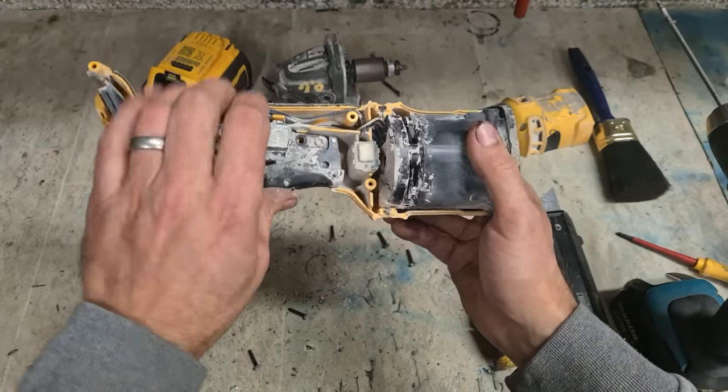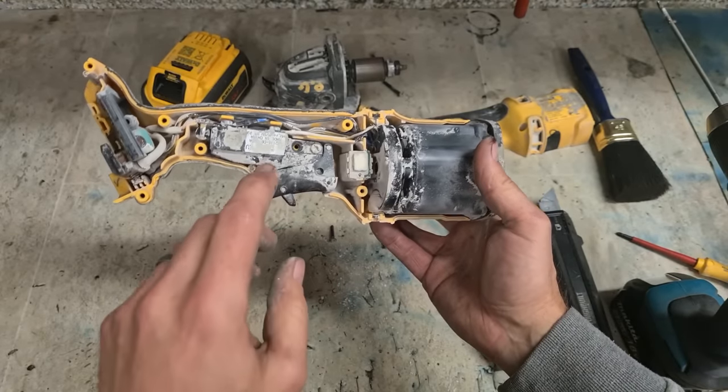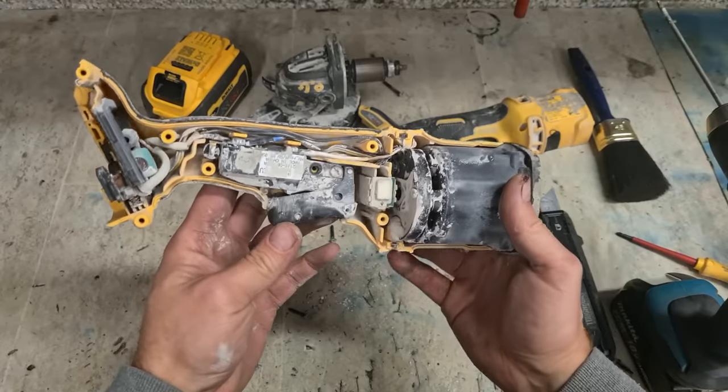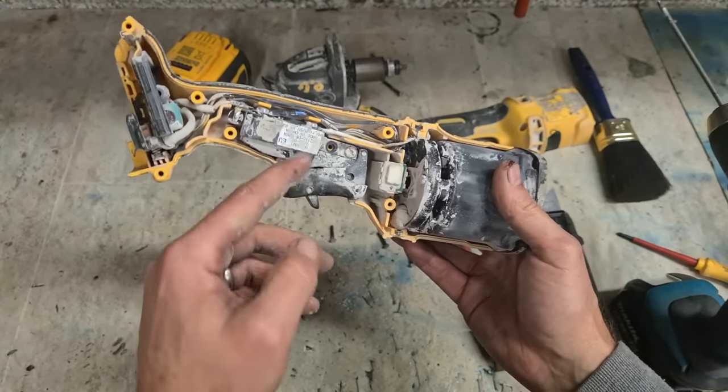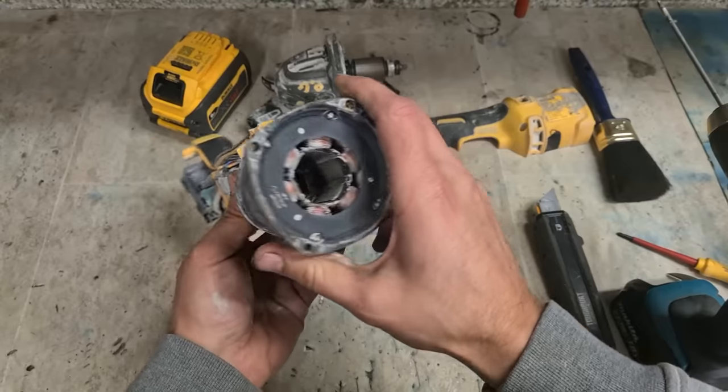That is your switch. And as with any machine, cordless or corded, the switch is one of the main things that can fail. Eventually it wears out, or like this one, can get full of dirt. Dirt gets inside, stops making contact. Don't think the switch is the problem on this one.